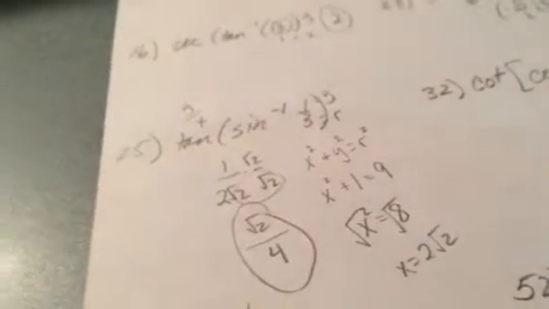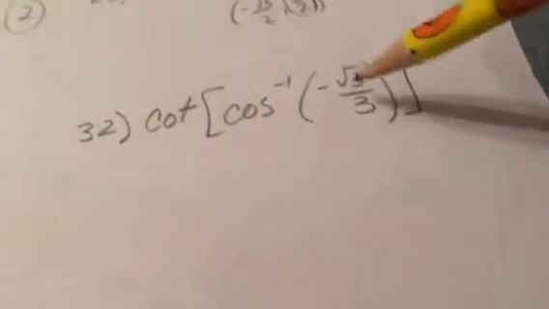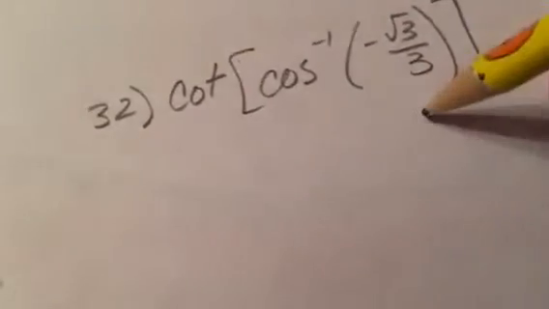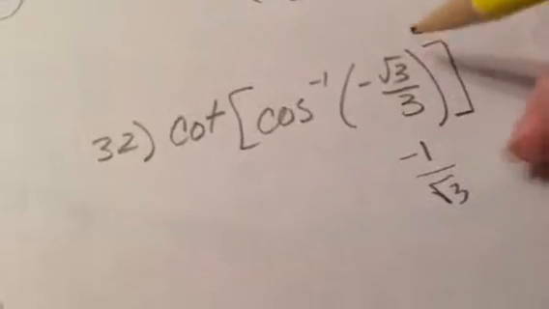Since it wasn't on the unit circle, I had to use quadratic formula. All right, same thing here, quadratic formula, but I want to be smart about this and realize that this was really -1 over root 3 before it was fixed.